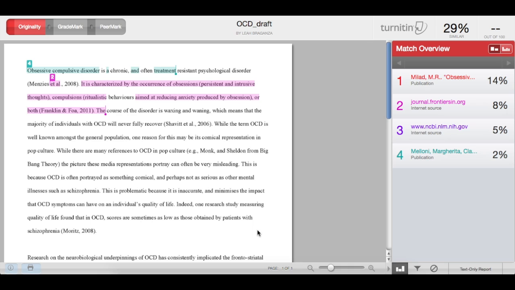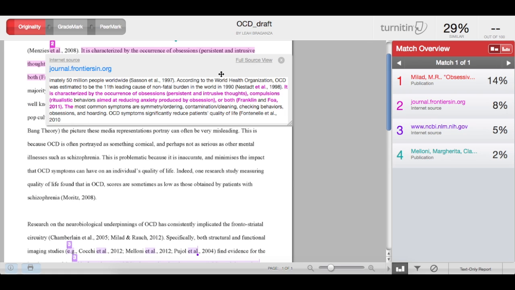The second thing that I wanted to highlight to you was this highlighted sentence up here in the pink. Having this sentence highlighted, as you can see, I've just clicked on the highlight there and it's brought up the source that it's matching against. In addition to having the actual sentence highlighted, the reference has also been highlighted.